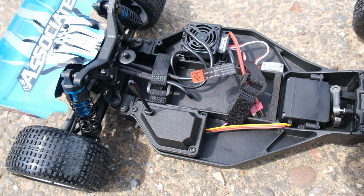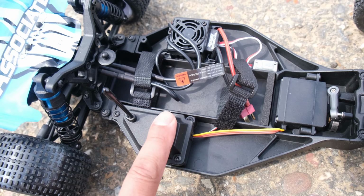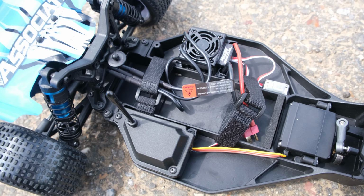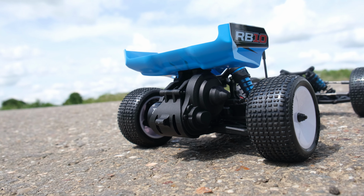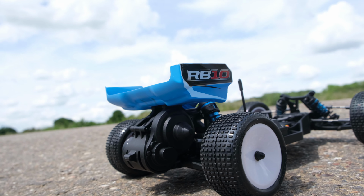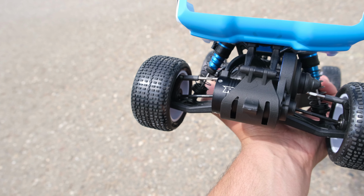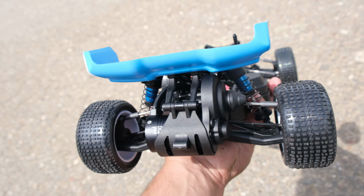Now, remember me saying battery choice won't be an issue on this, and that is because you can fit regular-sized battery packs, and this will accept a 2S or a 3S, and this does feature a Deans connector. Now on the back, of course, we have a motor protector. This is where our transmission is, and this also features a slipper clutch. On the rear, we also have metal dog bones, and look, there's more adjustability on the back.